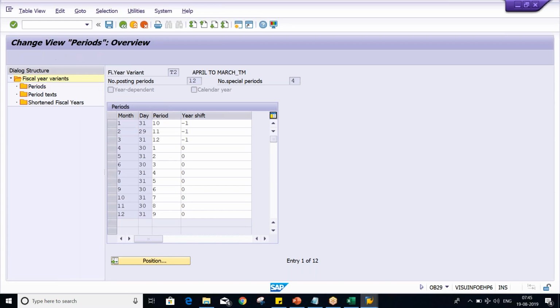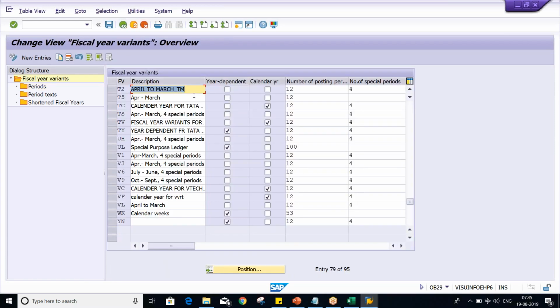So leave it. We have one more thing, shortened fiscal year, and click on back button, and we have one more thing to explain, that is year dependent fiscal year. So these two things. Now shortened fiscal year, guys, the name itself is saying. This shortened fiscal year is going to be used for what? Let's suppose any financial year which has fewer posting periods, in the sense fewer months than the normal period. Normal period means, let's suppose, 12 months. Shortened fiscal year is what, guys?